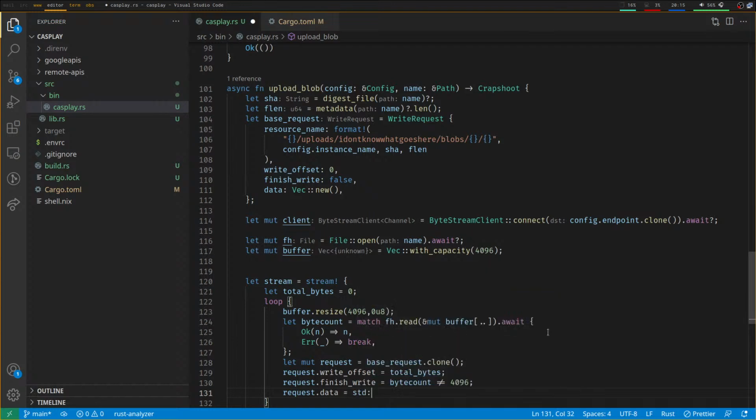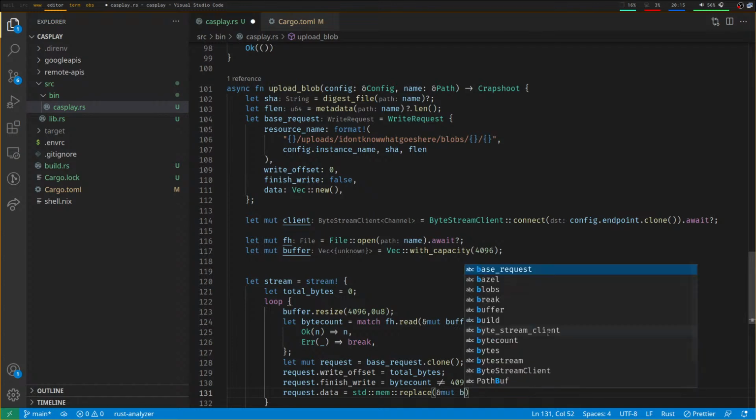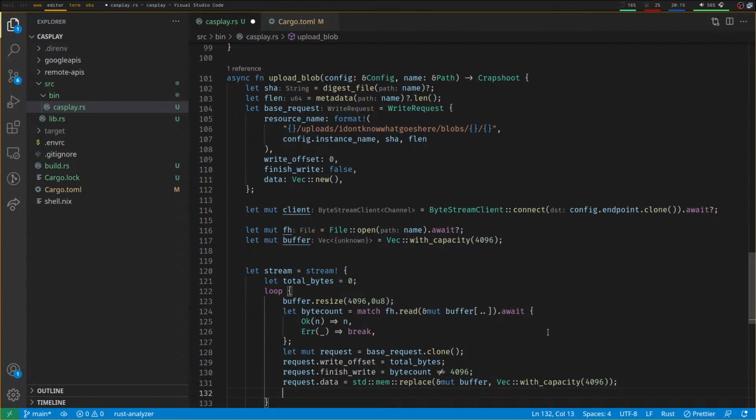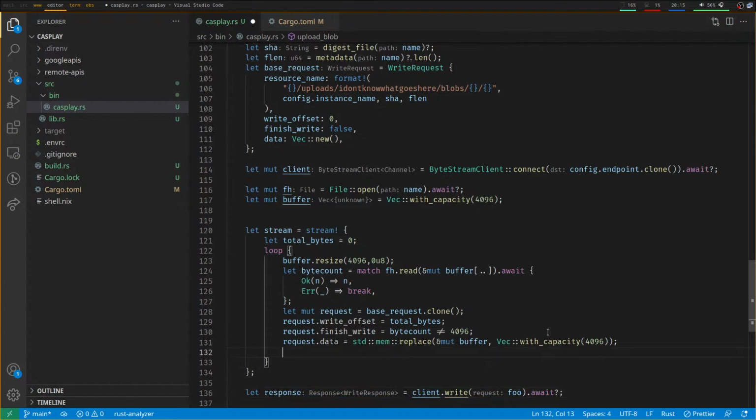Rust Analyzer has gone bonkers now, so we'll just do std::mem::replace, because I'm going to bet we have to hand that data over.